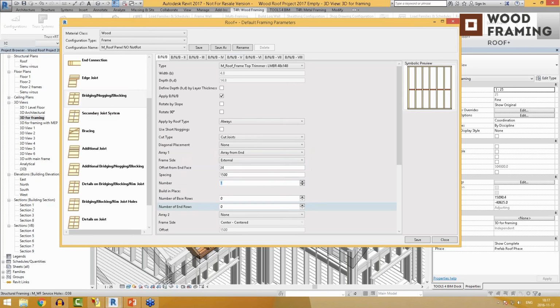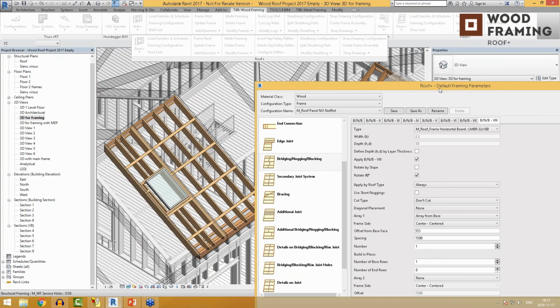And this is only one element. So this is the kind of rule which we have used for such a top trimmer. And of course you can predefine any kind of your own families with your own sizes, and predefine your own rules where exactly you want to put these elements. So that's why, with adding bridgings, blockings, and noggings, we have all these horizontal elements which were added automatically into our panel.